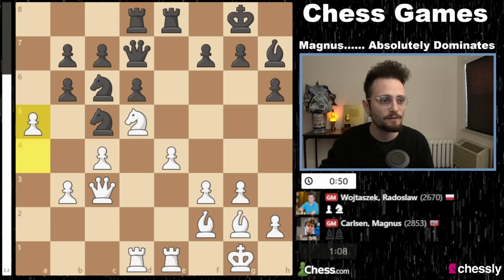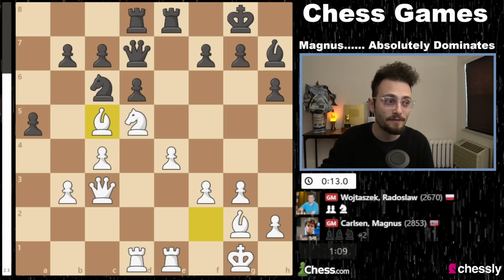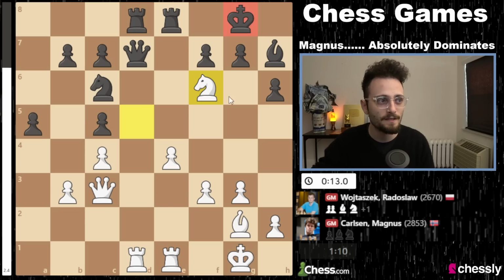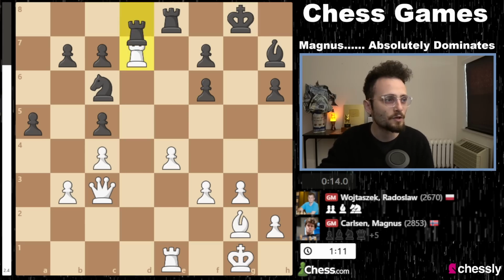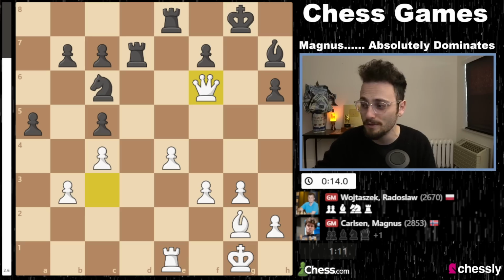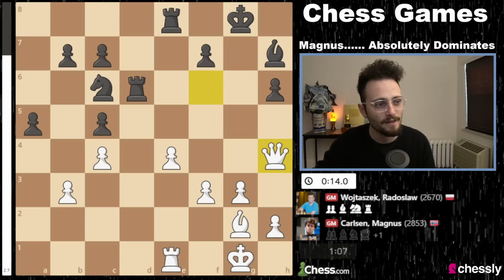a5, knocking on the door. You take. Now I take the knight. You take. Knight f6 check. Hits the king. Hits the queen. Peekaboo, and when it's all said and done, the king side has absolutely disintegrated, but the queen cannot do battle on her own. So we have rook to d6, queen h4.